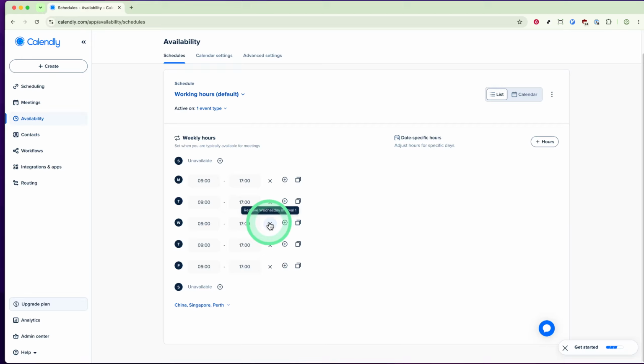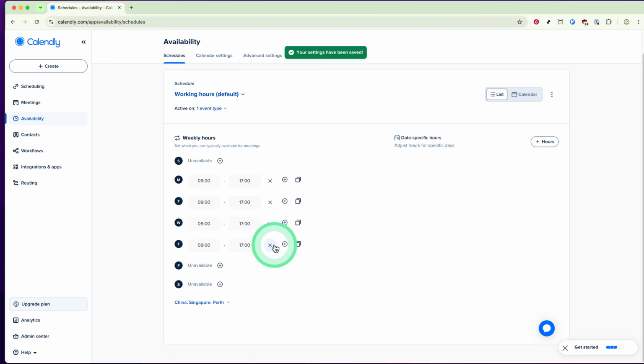You'll also see an option to check or uncheck specific dates. This is especially useful if you have one-off conflicts, like a holiday or a personal day, and want to block off certain dates temporarily. Once you've made all your adjustments, don't forget to save your changes. This step ensures that both your Calendly availability and your connected calendar are updated automatically. By doing so, you'll maintain seamless scheduling and prevent any accidental overbookings.